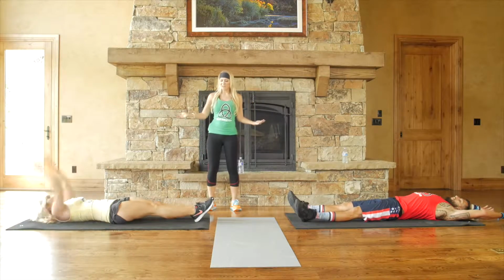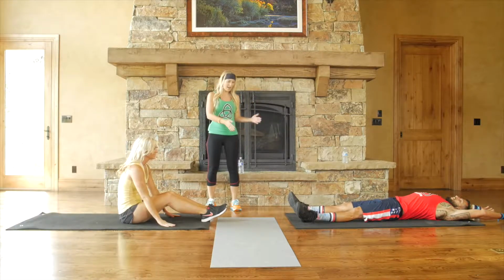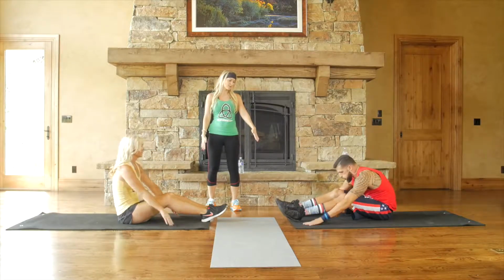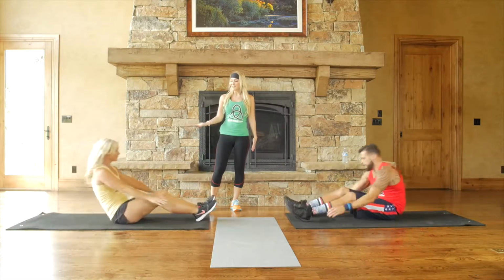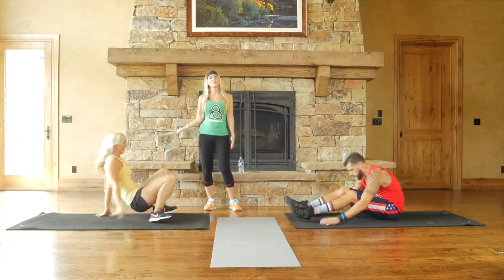What you're going to do is lie flat and then bring your body up, tapping all the way that you can towards your feet and lowering. So you can see they're using their arms a little bit for momentum as they come up and do a full crunch and then lay all the way back down.